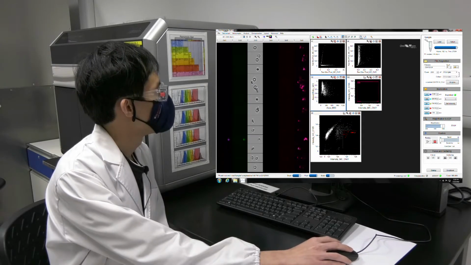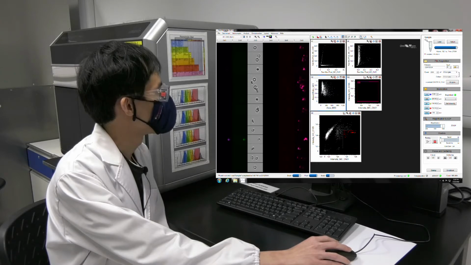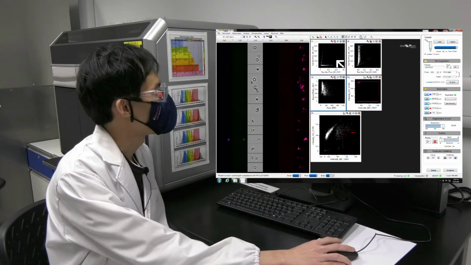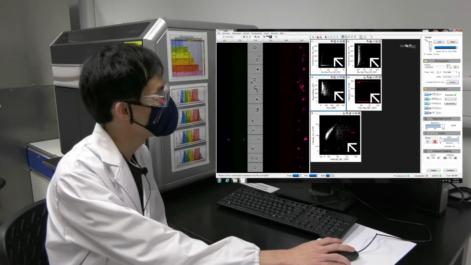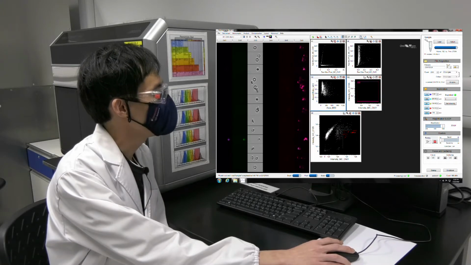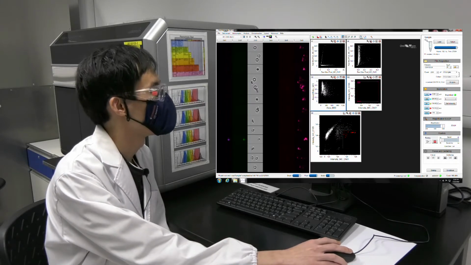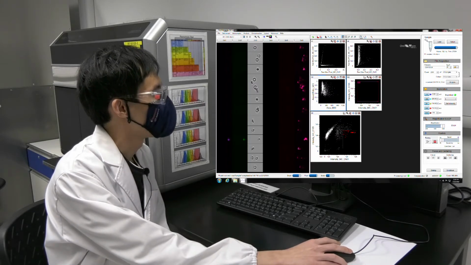During the acquisition, you can see the various images of the different cell events that we acquire. And towards the right, we see the dot plots of the acquired events. From there, we can do the gating, where we start to see the events of interest and the parameters that we are interested in looking at, for example, the cells that have been translocated into the nucleus.